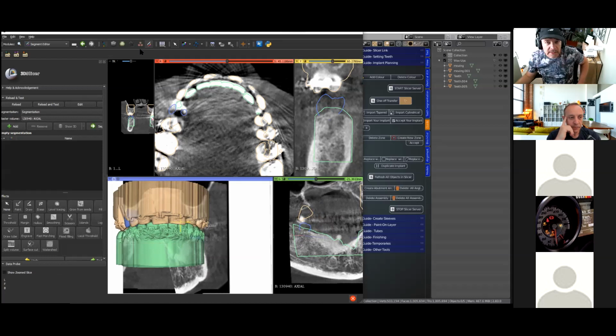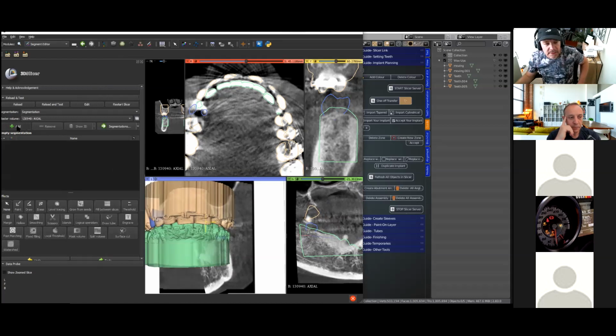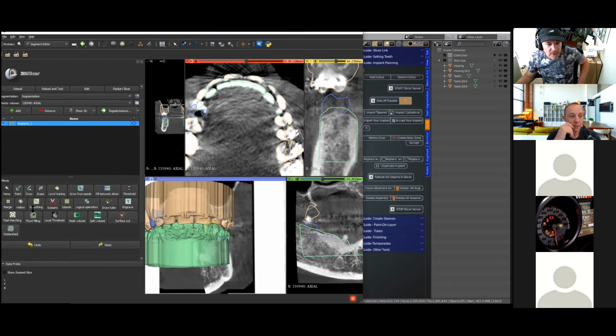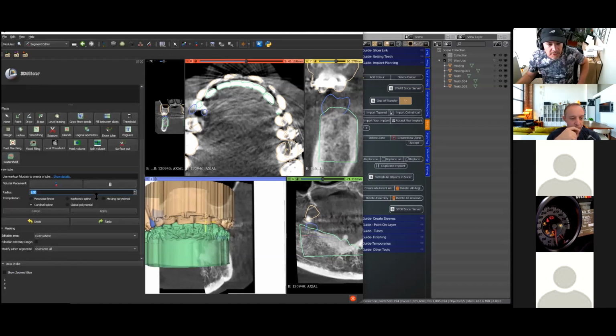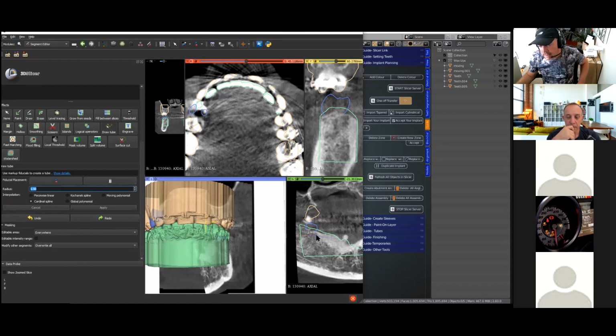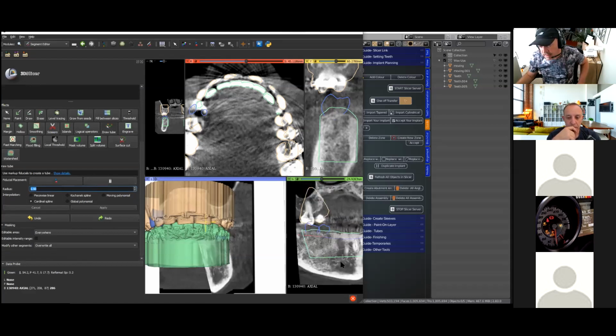Segmentation, and we're going to add a segment. We're going to go to the tube, draw tube, and I'm going to set to 1.5. Then I'm going to be selecting a fiducial placement point. So let's see where it comes out there.